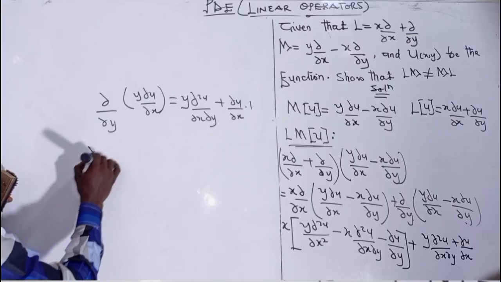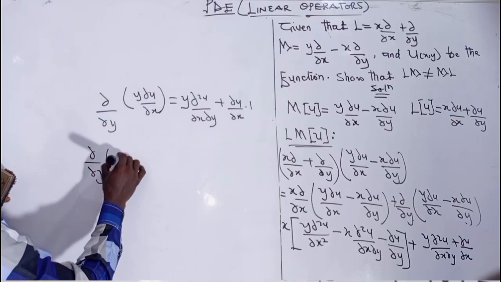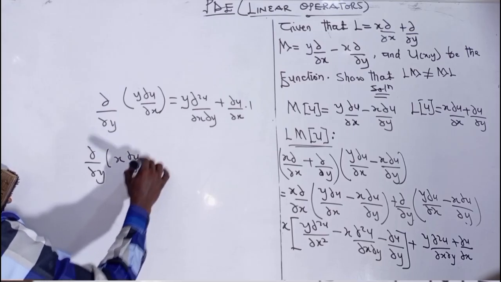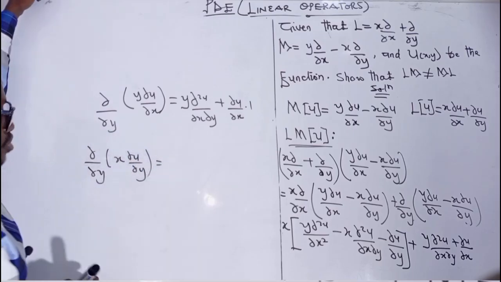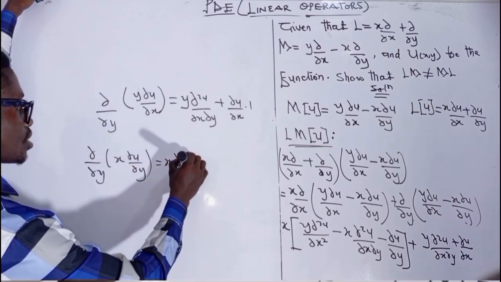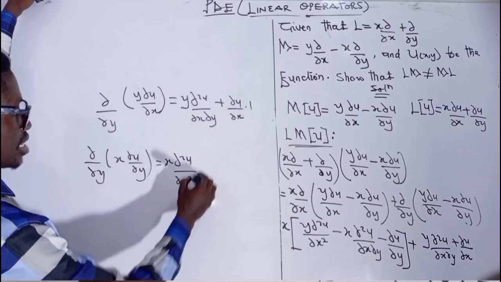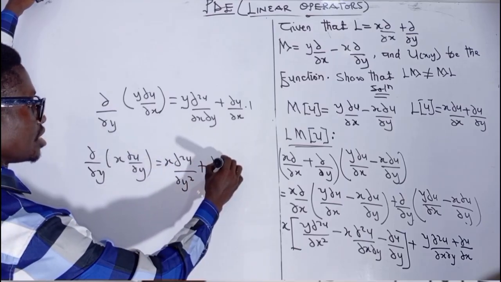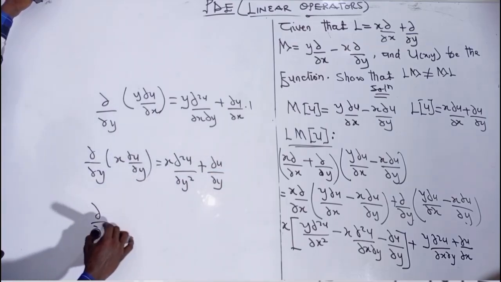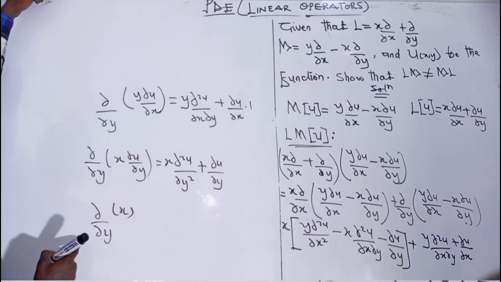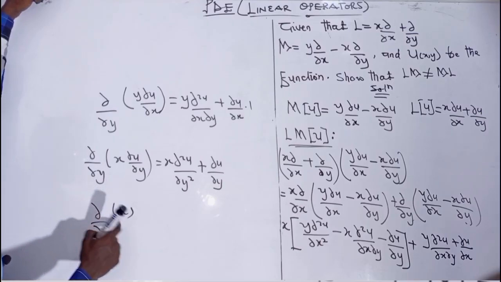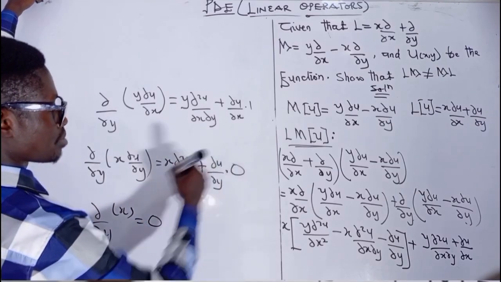Then we look at the last one. We are going to differentiate the last one, which is x ∂u/∂y. So we are also going to treat this as a product rule. So we keep x, we differentiate this with respect to y. We are going to get ∂²u/∂y². Then we have plus. We keep ∂u/∂y. We differentiate x with respect to y. So we have ∂/∂y. We are differentiating this with respect to y. So x is treated as a constant. And whenever we differentiate a constant, we get what? 0. So this is multiplied by 0.